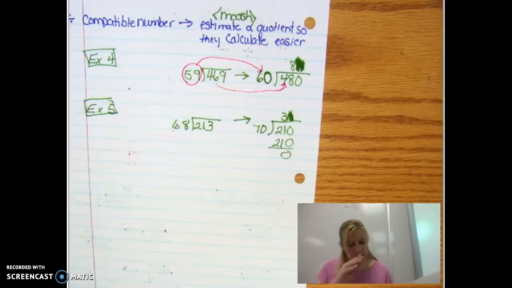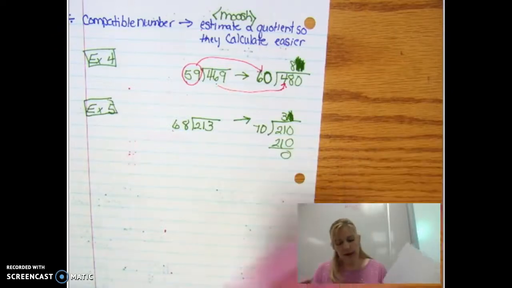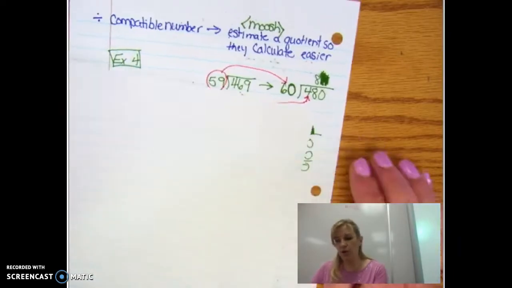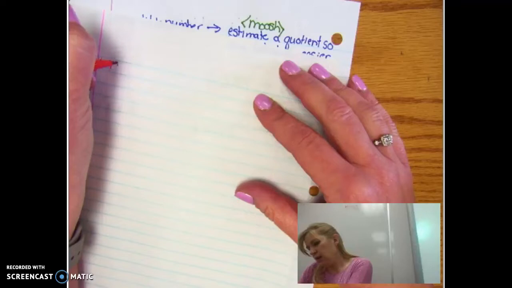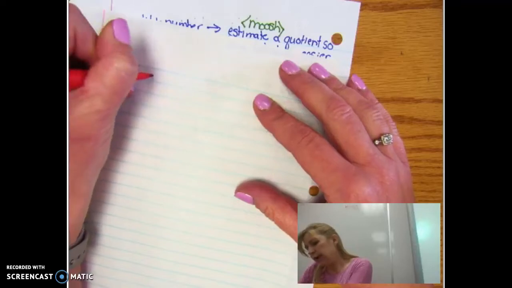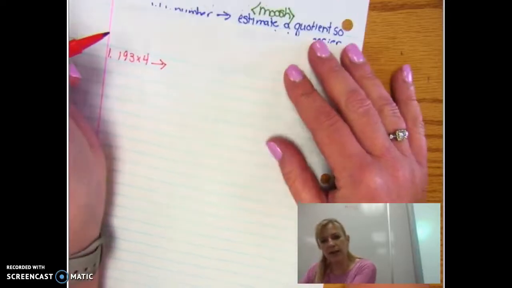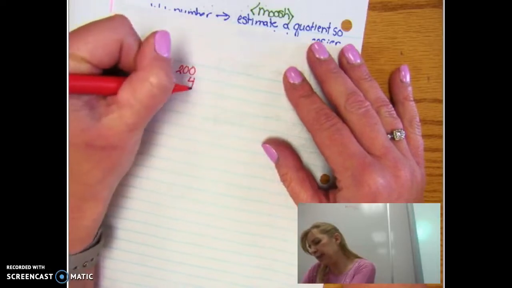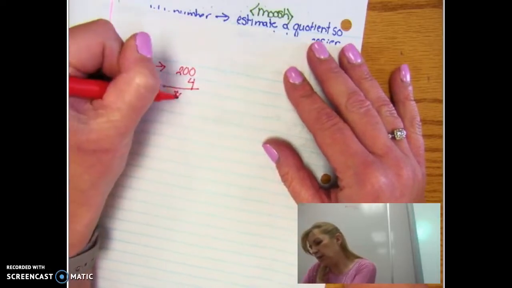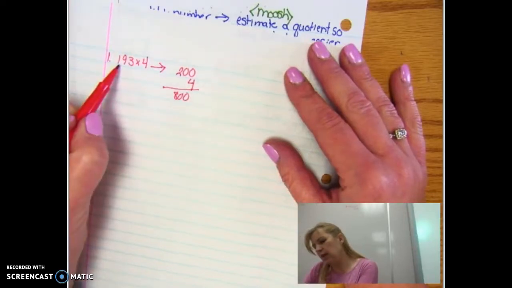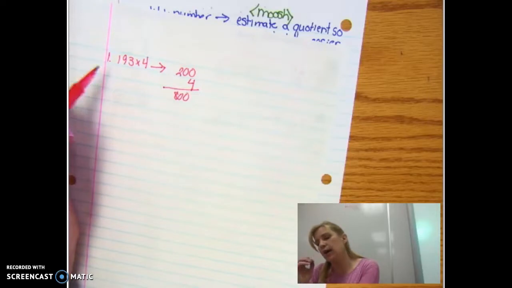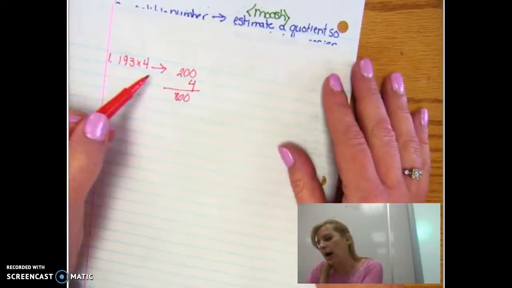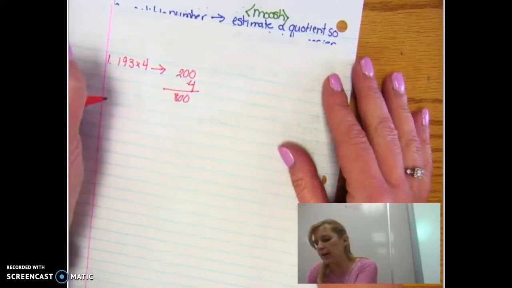That's all there is to this particular assignment. But what I do want to tell you is when you estimate on these, the work that I want you to show is something where if you have like 193 times 4, I want you to write down the problem and tell me what you estimated it to. So this would be leading digit, and so I would do 200 and I'd keep the 4 the same, and then I would do 800. What I don't want you to do is just, okay, 193 times 4, I'm looking in the book, okay, I'm just going to write down an 800 on my paper. I want you to show me the work. Please kill a tree in math class.